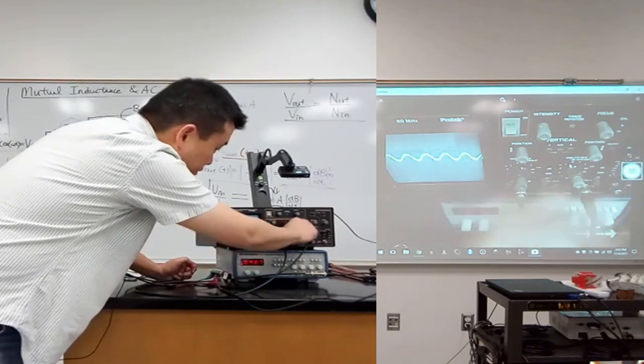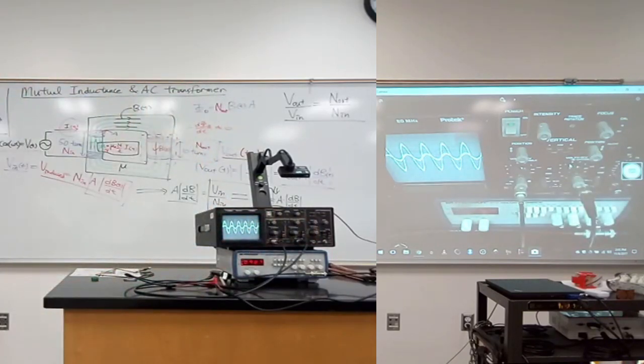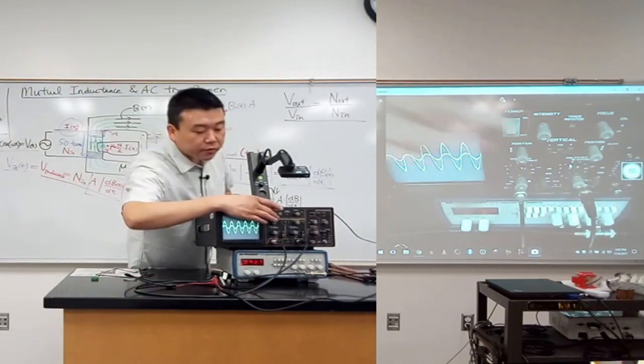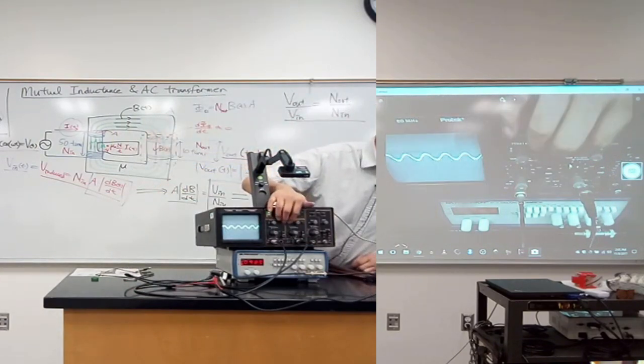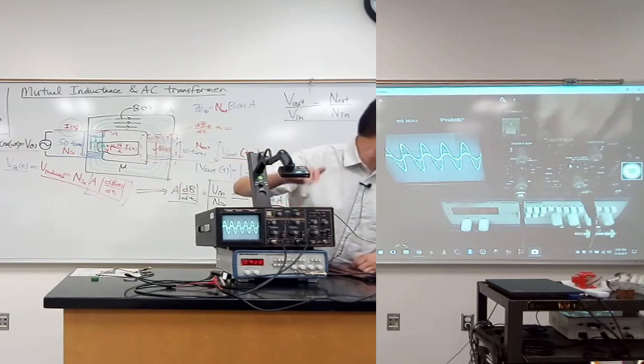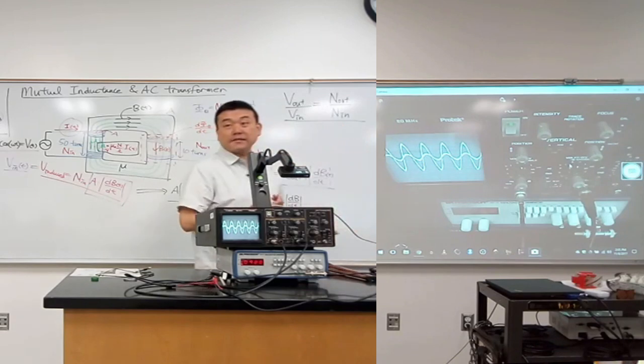Then I have to change this to 50 millivolts. So now you do get, so this is your input voltage, channel A, that's your input voltage, and your output voltage is what just turned on. So you get higher output voltage than the input. Now, when you compare the ratio carefully, you'll see that it's only 1:4 instead of 1:5. So apparently some of the assumptions we are making didn't work.